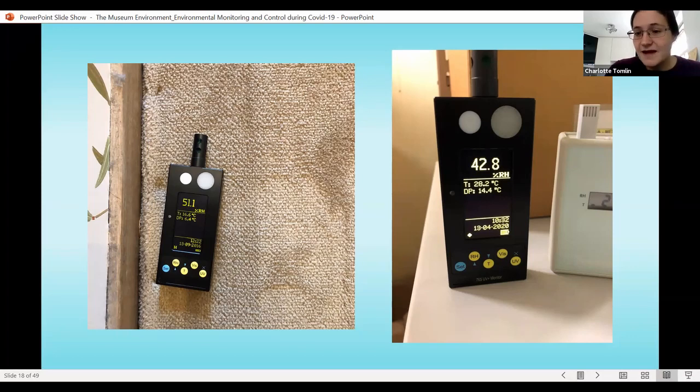As it is a handheld device, a member of staff has to operate it and record the results of the spot check. If regular spot checks are undertaken in the same place at the same time every week, then a basic overview of seasonal condition changes can be mapped, although the full environmental picture will not be seen, as it is unlikely you will or can gain access to the museum at night to take readings, and there is a limit to the amount of readings you can take regularly throughout the day. It is nonetheless useful for gaining a basic picture and for supplementing the data that can be gained from the next devices.